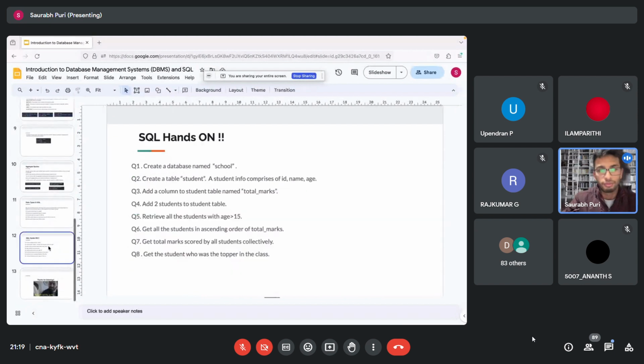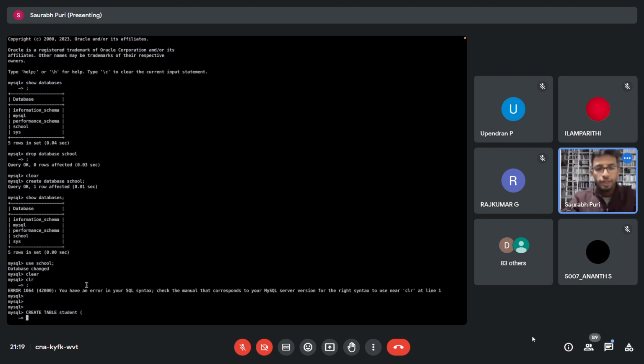So I have written what we need. We need ID, name, and age. Let's say the ID of student will be an integer, and let's say it's a primary key.